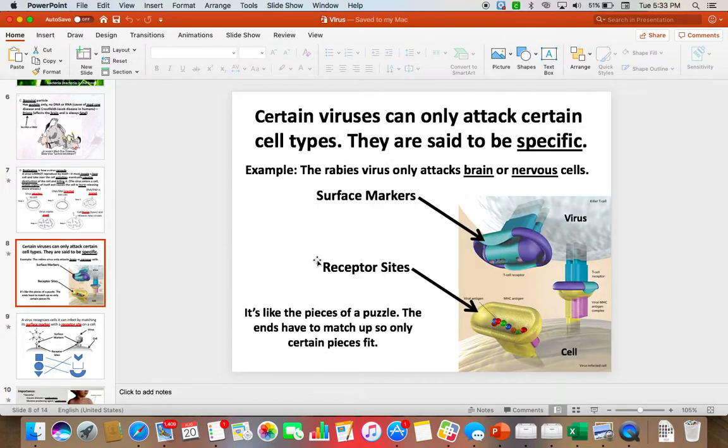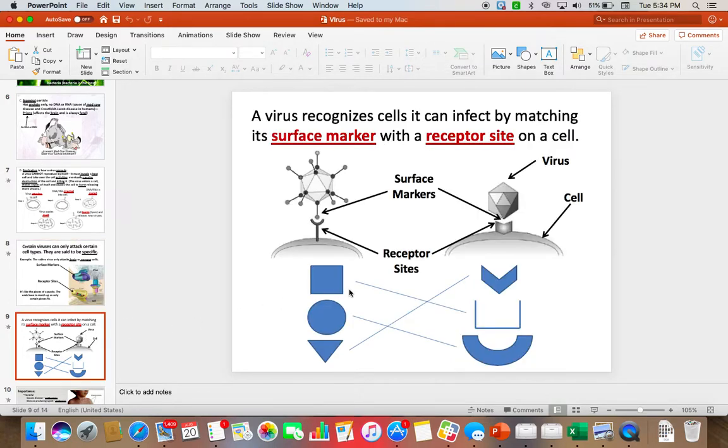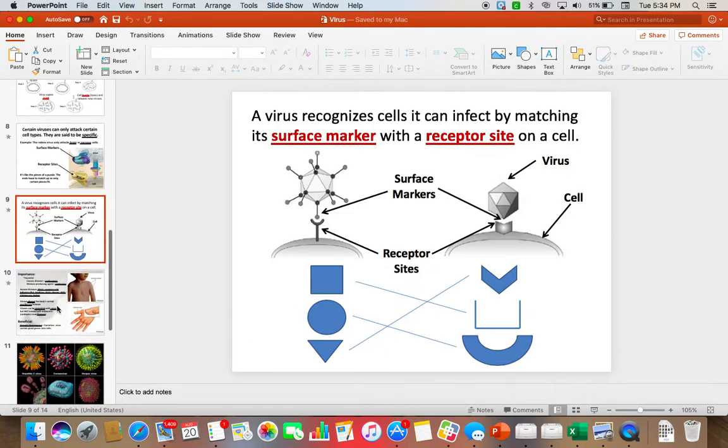This is just showing us how the virus is going to attach to the host cell. So you can see how this little structure looks like it's going to fit into this one, and it does. So up here's the virus, here's the cell. It has to fit into it. And that's the same thing that this is showing. The cell has to have something on the outside of it, the host cell, that the virus can stick to before it can go into the cell.